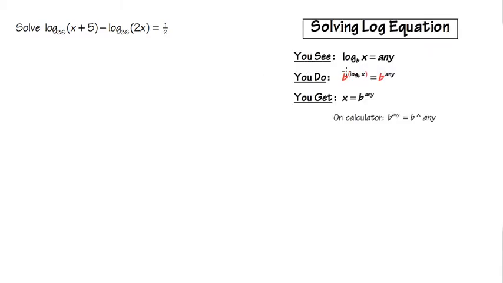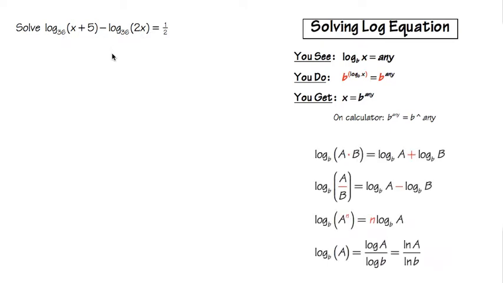So we first need to make sure that we just have one single log on the left hand side, and then this is equal to any number, and then we'll pretend that these two are our exponents, and then we do b to the power so that we can change a log equation into an exponential form. Well, the issue right here is we have two logs, right? So let's take a look at the property on what we can do in this situation.